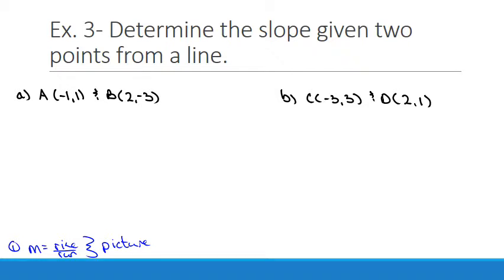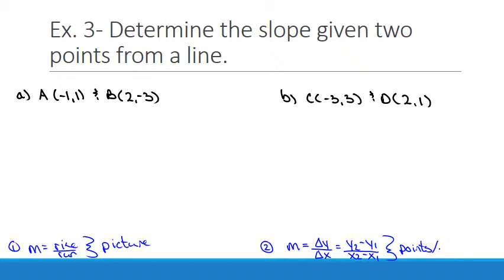There is a second formula, however. The second formula is really the exact same thing. It's just what we'd use if we don't have a picture. So remember, we said rise was really the change in y, and we said run was the change in x. To determine the change in something, we can go y2 minus y1 over x2 minus x1, and what that really means is I'm finding the difference between the two y coordinates, then the difference between the two x coordinates. We would use this when you have points.